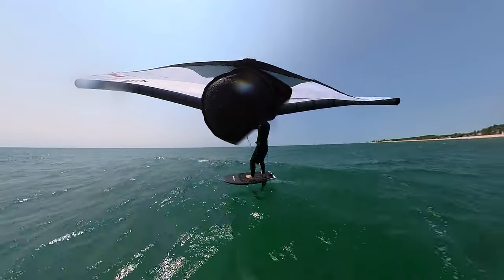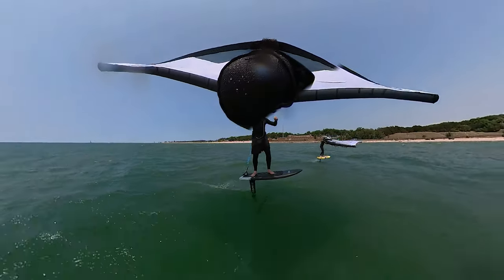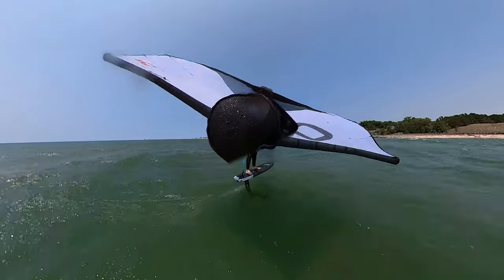It's a really exciting time to do a review on an Ozone wing because, let's be honest, it's been a little stagnant for the past year or so. They had the V2, which was a great step up from the V1, and the V3 was just a slight modification of the V2. It's a great wing but it's very middle of the road, very versatile — kind of your Honda Civic of wings.